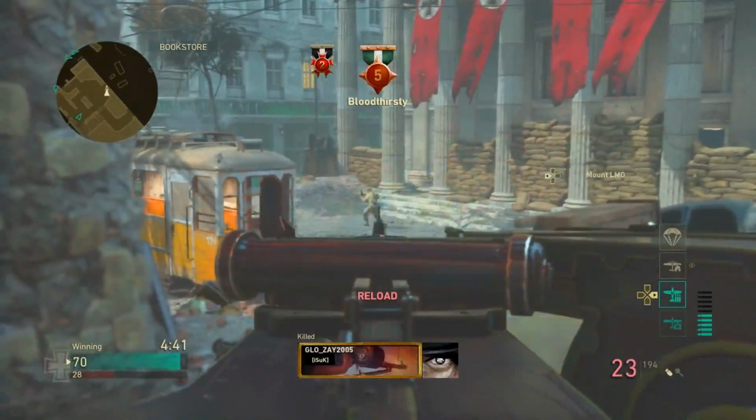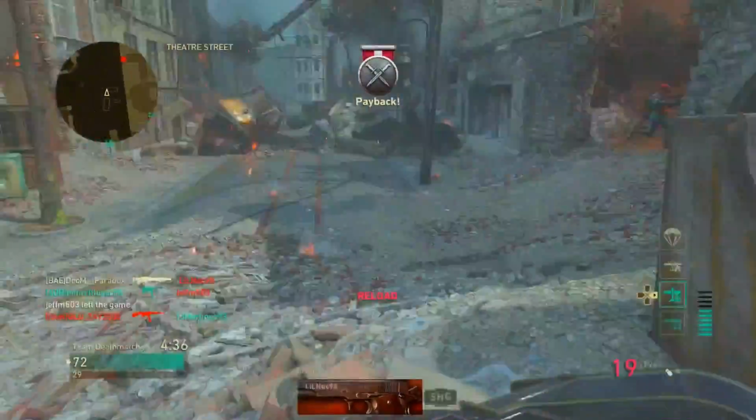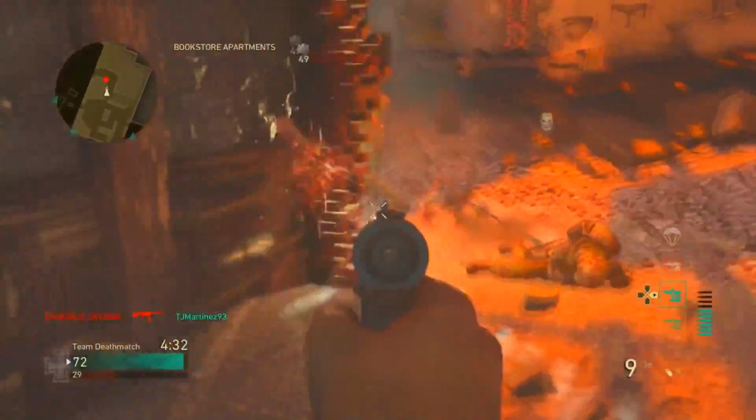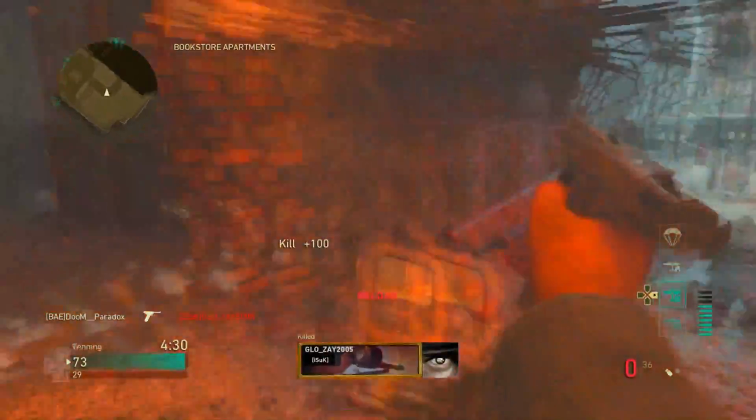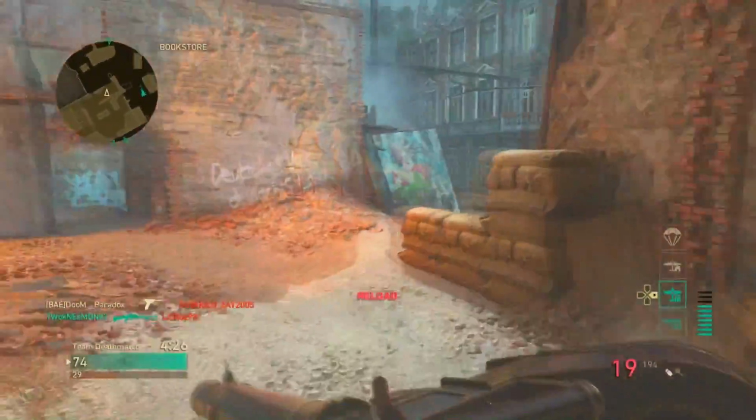Guarantee it. Alright, where is he at? I think he's behind the car still. Oh, dude, there's right here. I like the iron sights on this pistol. That's why I like it a lot. 41-4, guys. This is wild.